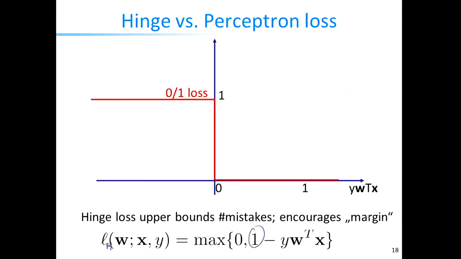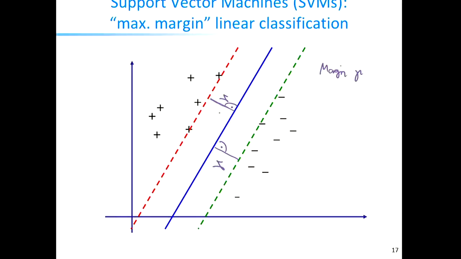Okay, and so now this optimization problem here, you solve that. In the case of linearly separable data, you actually do find this maximum margin solution. I'm not going to prove this here in this class. It takes a little while to formally derive why this is the case, but it's actually the case. So solving this optimization problem in the linearly separable case is going to find you this max margin solution.